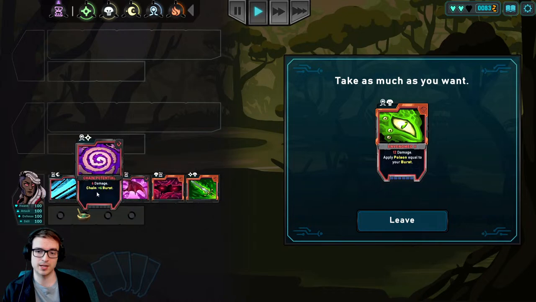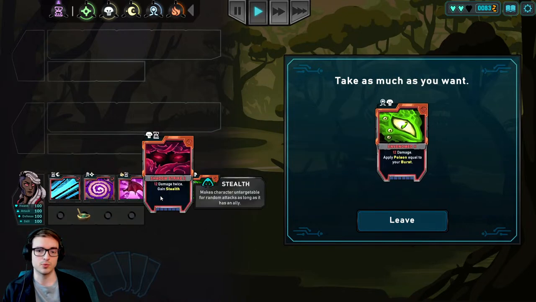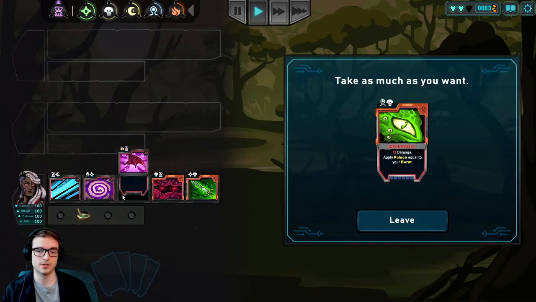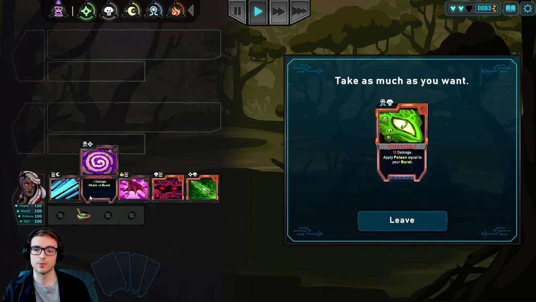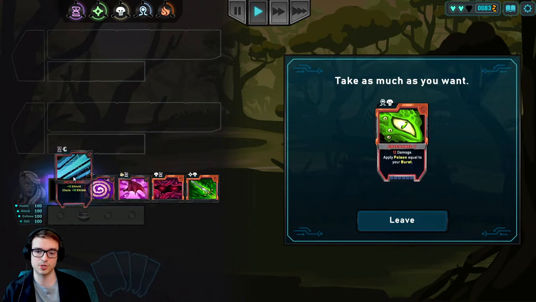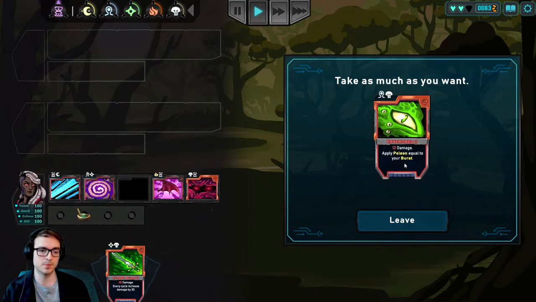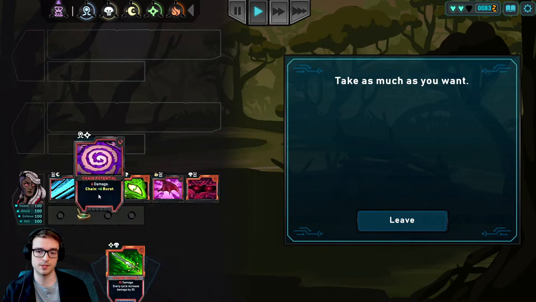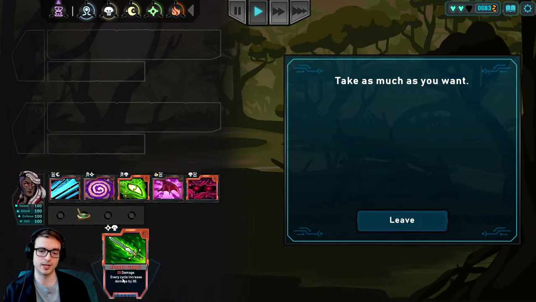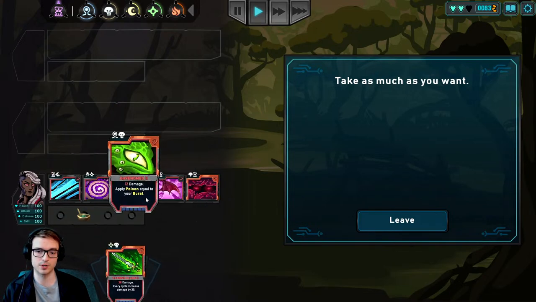I could have sacrificed one of these, but I kind of like what they do. 12 damage, apply poison equal to your burst. Ooh, tough call. Oh, yeah. If I do this one... Oh, chain. It has to have chain on it, though. Hold on. The idea here would be, this gives me burst, this does the extra damage, this adds the burst, this hits hard. And then we shield again. Patient Blade, though, this has to go in this order to really work.